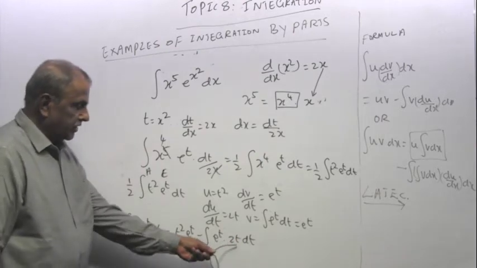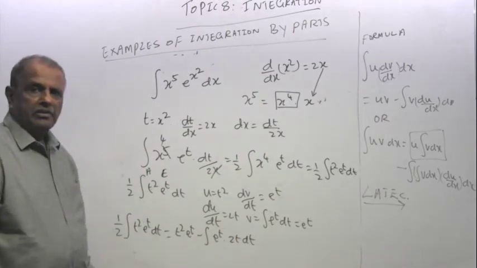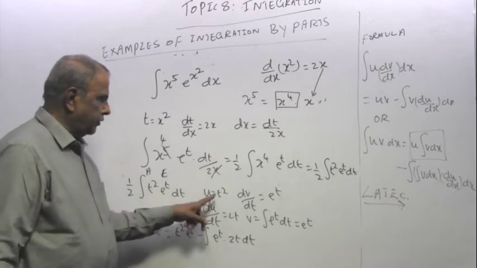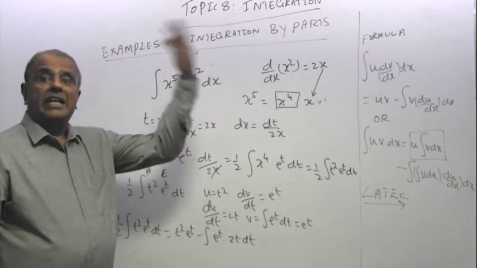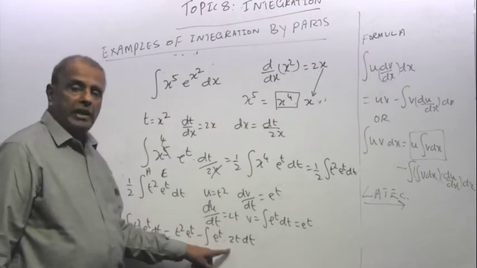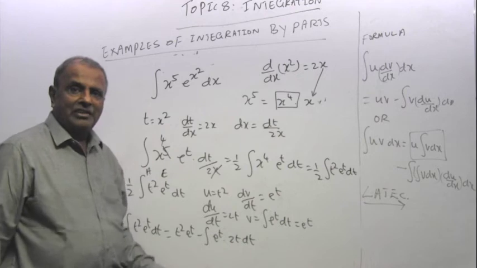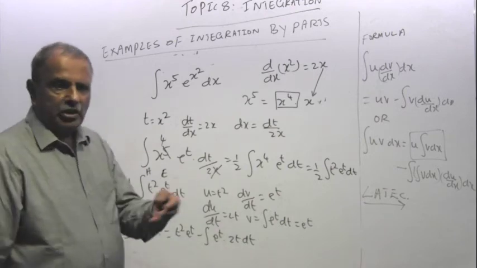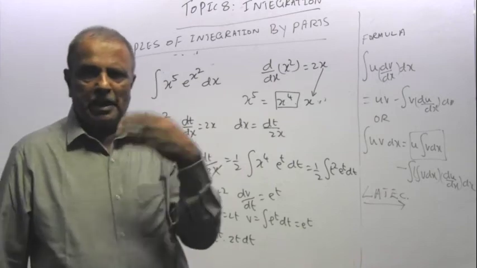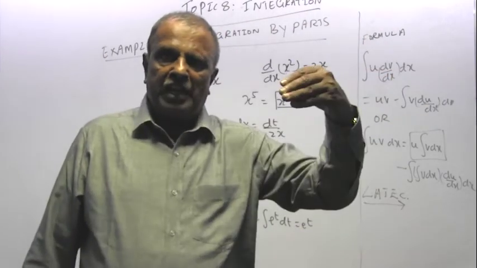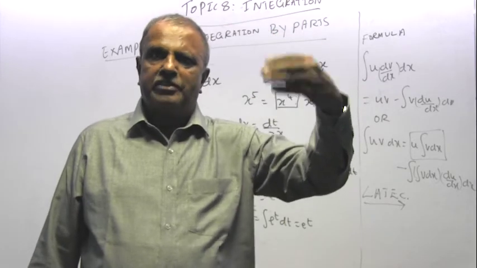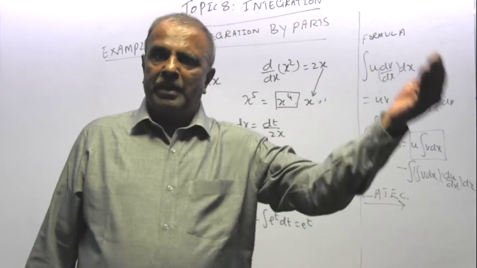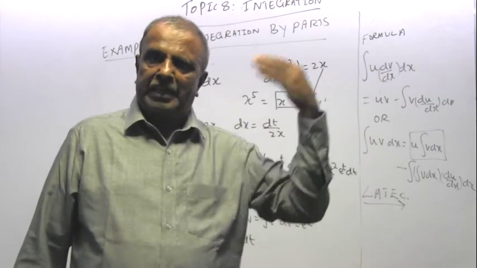I still have two functions. I have to use integration by parts again. A word of caution. You got the 2t by differentiating u. Even in the next integral, that has to be u. If you interchange them at that stage, when you simplify, you go back to the original question. So whenever you are applying integration by parts more than once, be consistent. Whatever was the answer for du by dx, that is the u for the next integral. Whatever was the answer for v will be the dv by dx for the next integral.